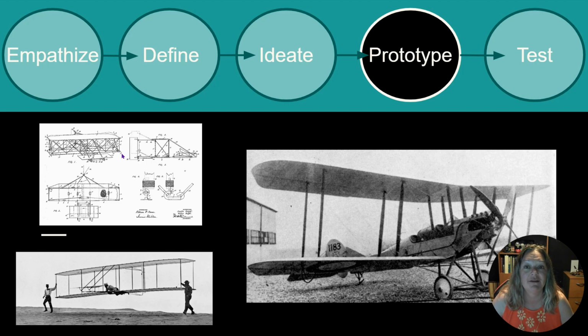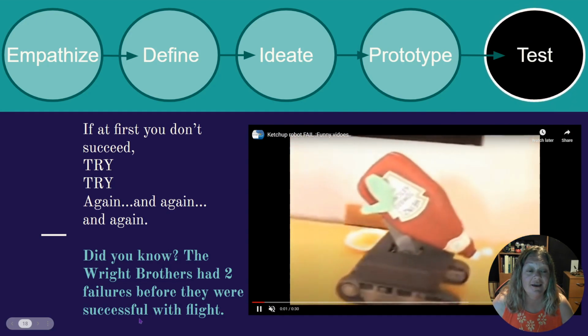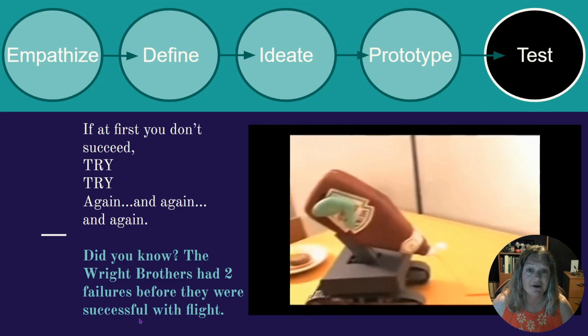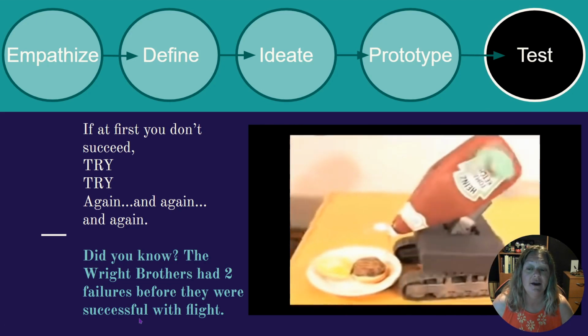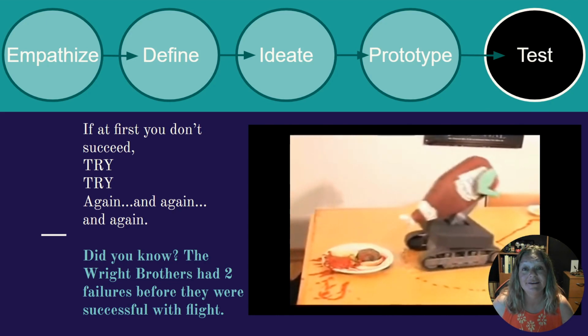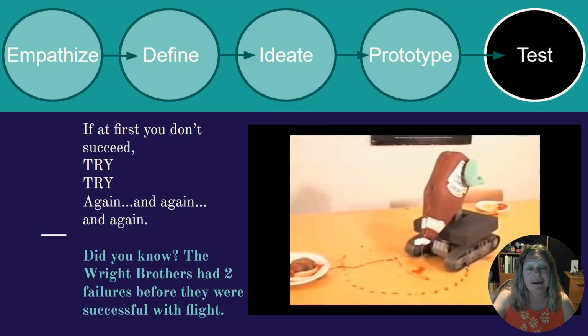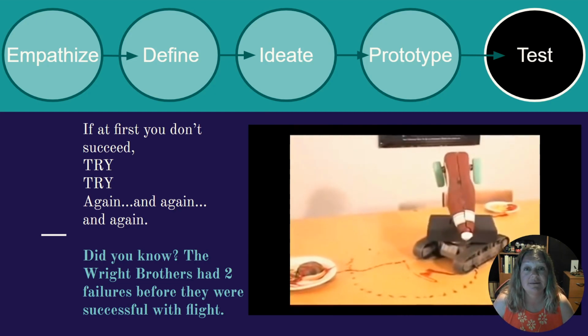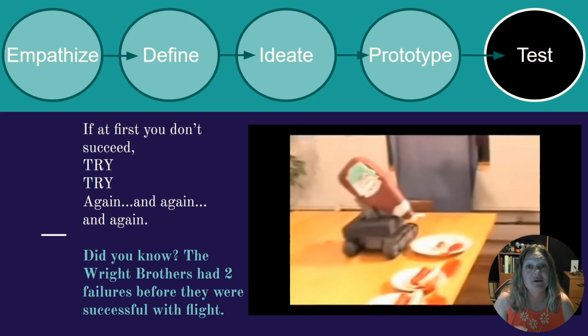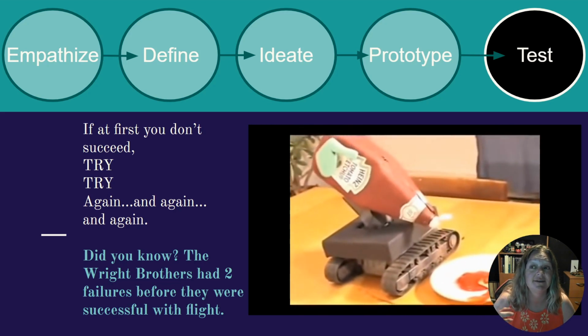Who knows what might have happened if they had given up, and start having those conversations about how failure is okay. This is the other piece of design thinking that I think the earlier on we can start teaching students about this, the better. It is really hard for students to learn how to fail. Or I should say most students. It's hard to learn how to fail, and to learn how to fail and go back and try again. Find the mistake that was made, debug the error, figure it out, and keep doing that until you achieve the end result that you want.